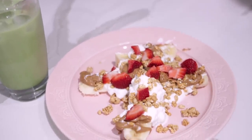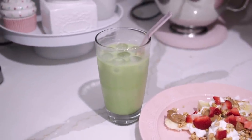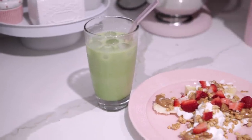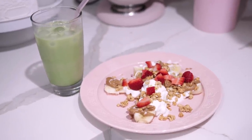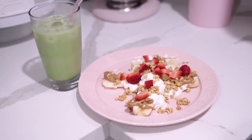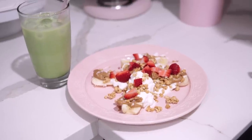I'm going to sit on my bed and make a little list of what I'm going to do for my reset routine so I don't forget. But first, we're going to eat something — a banana with Greek yogurt, granola, and strawberries, and an iced matcha latte that I made. If you want to see how I make my matchas, click on the video linked below — it's my Pilates princess vlog where I show how I make matcha.